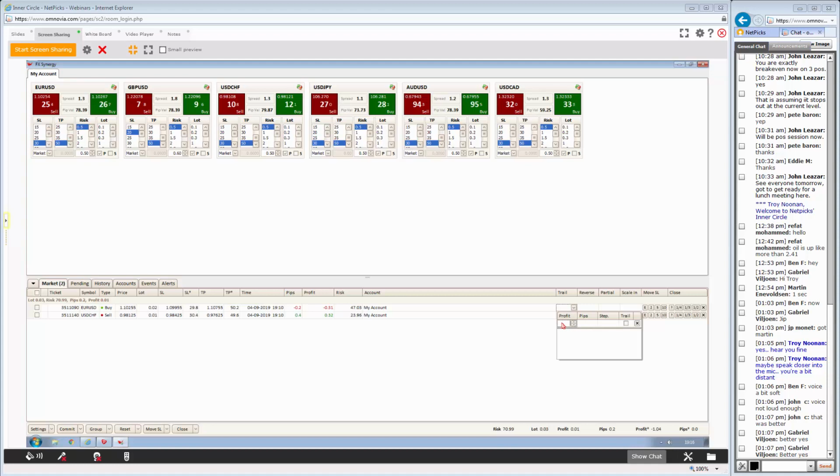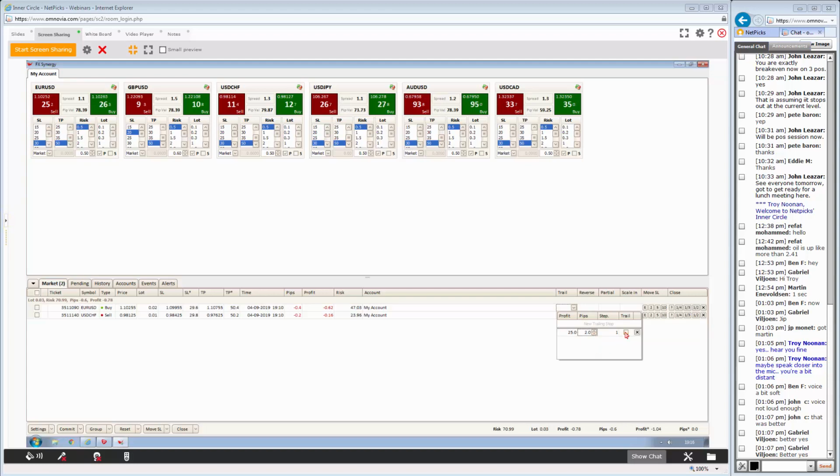The first thing is how much in profit do you want the trade to be in before moving the stop? And let's just say 25 pips. When the order is in profit by 25 pips, if I don't do anything else, it'll move the stop to entry, because right now pips is an offset of entry. So if I put in 1 pip, it'll basically secure the profit by 1 pip. So that's entry plus 1 pip. So at 25 pips profit, move the stop to entry plus 1 pip, or 2 pips, or whatever we want to do.